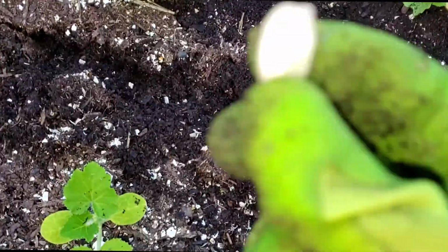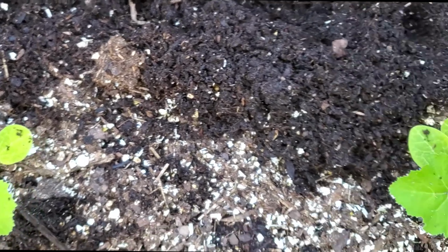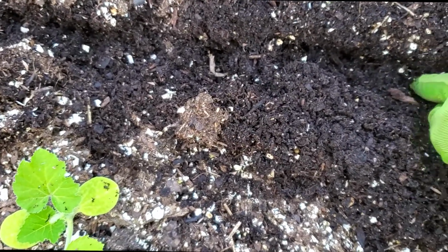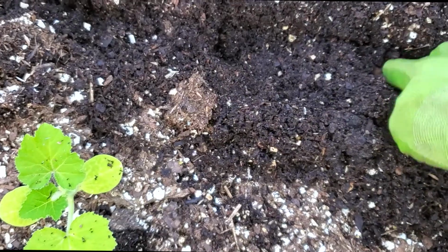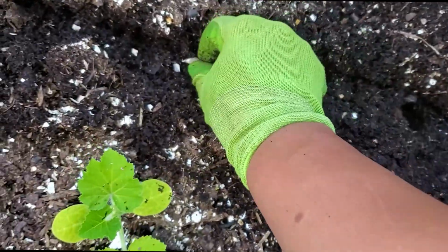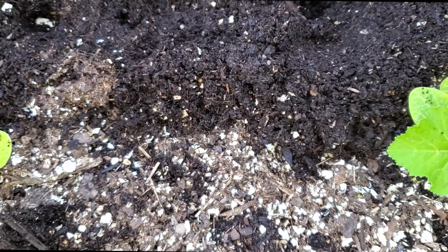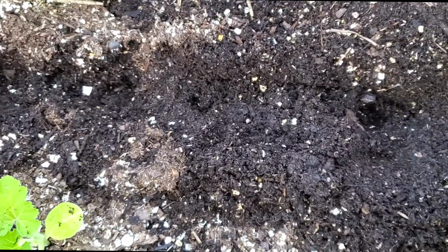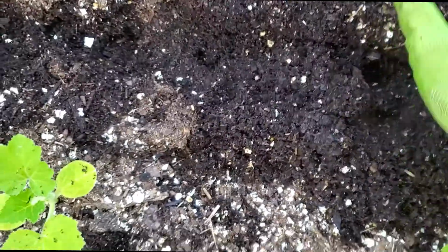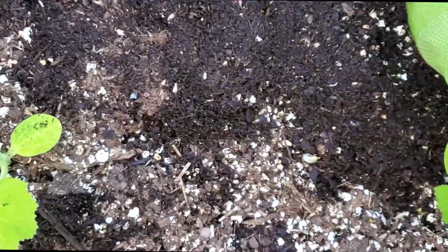Okay, we'll take my garlic cloves here and just put them down in the dirt. 1, 2, 3, 4. I think I put 5 over here. 5. Okay. Got the 5 garlic cloves in the dirt. I'm just going to cover them over and watch them come up and grow.